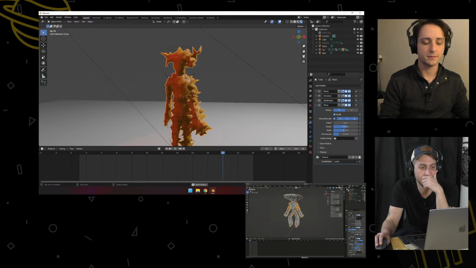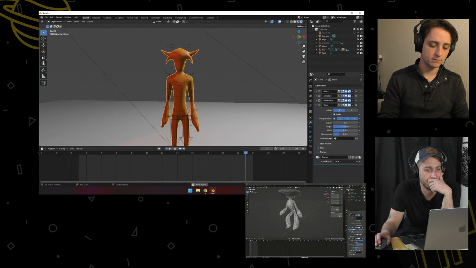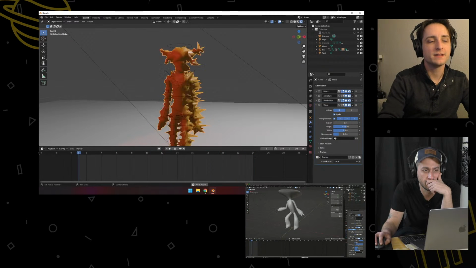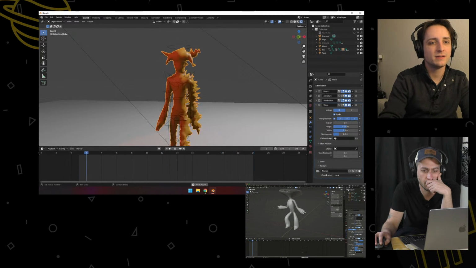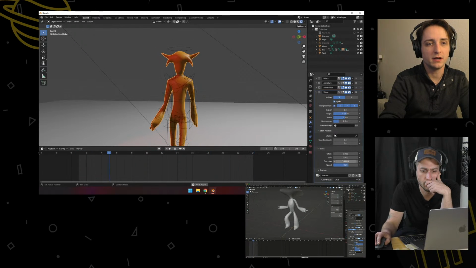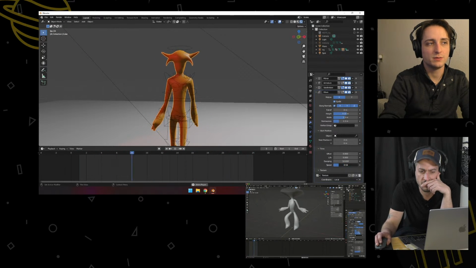Huh. This is pretty cool. It does seem like it's on some kind of specific timing. I wonder. There's a time tab. So you could change the speed. Start position, time. Dampening.